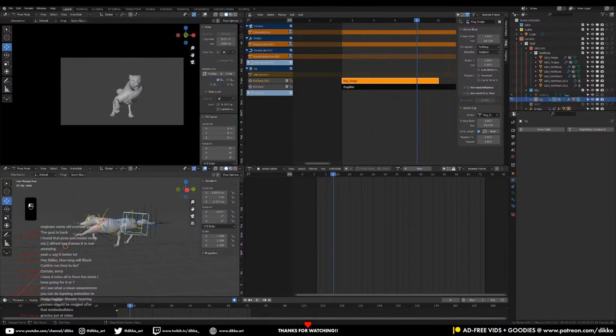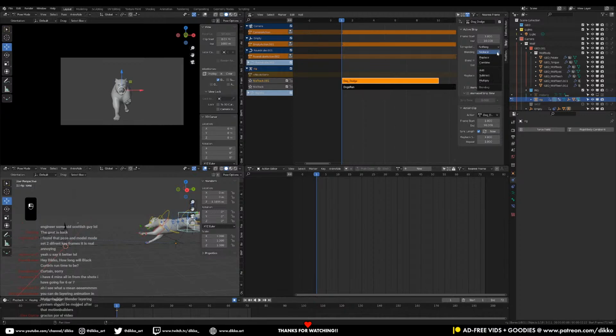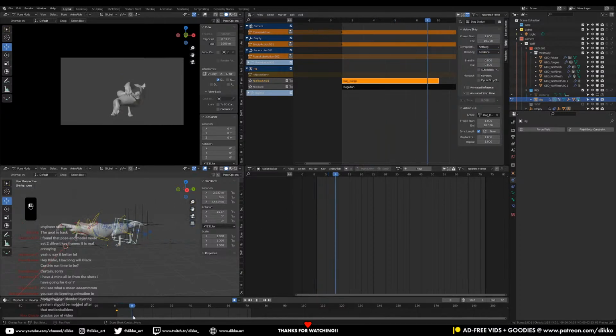You can see here though, the problem is that it actually replaces the animation 100%. So what we want to do is combine it in a way that isn't overriding everything. So the question is, how do we do that now? Normally that would be combine. See how it's all working together there.